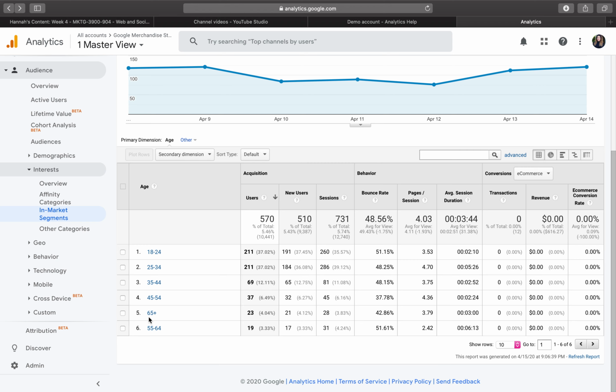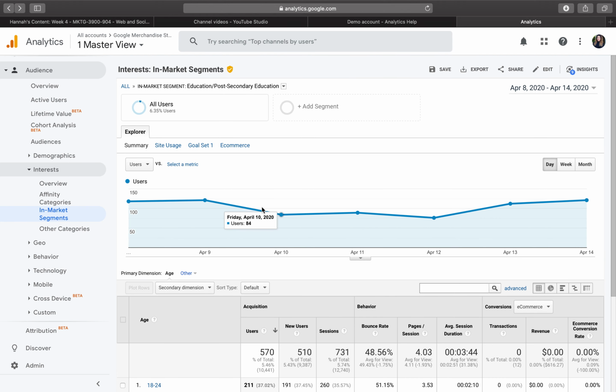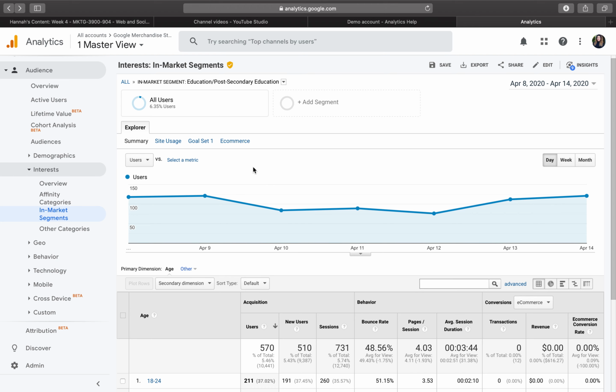I think this is really interesting. The 65 plus is actually higher than 55 to 64. Not by much, but according to this week. Now, it will be a little different on yours because I'm doing mine before you're doing yours. But during April, 65 plus was number 5, where 55 to 64 were last. So this is something to look at. These are actually behavioral segments, so they know what you are, what you're interested in, what's happening in your life. Analytics can tell you that.